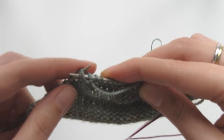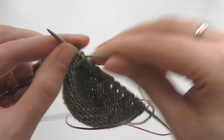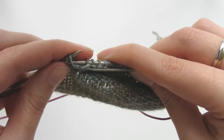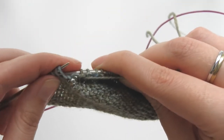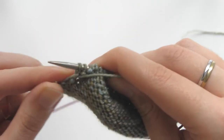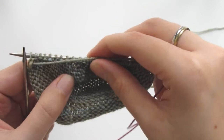So I go under like I've done here, and I've got both loops, strands of the double stitch on my needle, and I'm purling like purl 2 together. So I'm going to continue doing that across the row. So going under, got my 2 strands, purling 2 together, kind of. Okay, so I'm going all the way across the row. And that's how you would work it on the wrong side of the work.